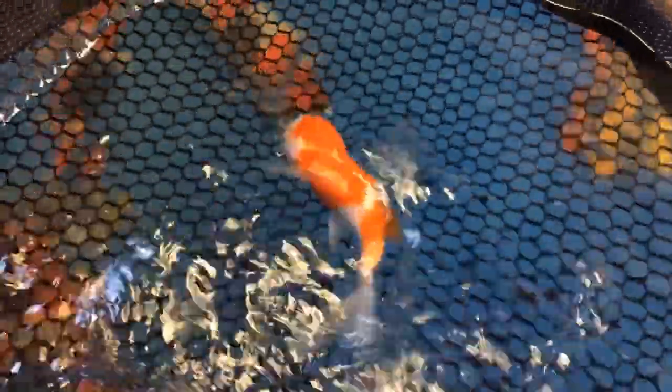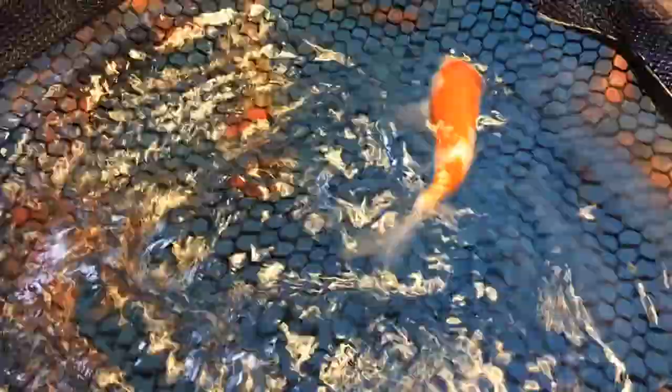Right now it's kind of a simple pattern, but if you feed her well and make her big, I can assure you — because it's coming from a really good bloodline — you can grow this Koi really big: 24, 28 inches, no problem. Just imagine, once it gets to that size, this is going to be a fantastic Kohaku.